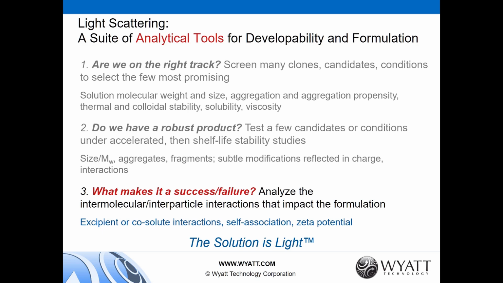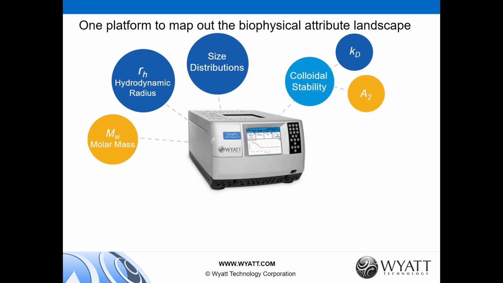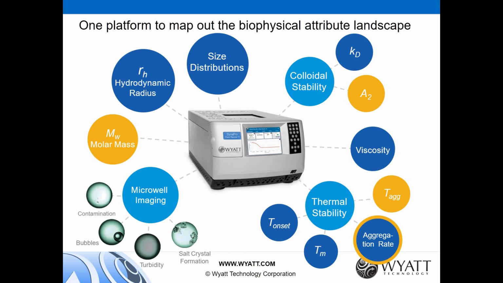Today, we'll be focusing on question number 1, and I'll be presenting a single platform for carrying out all of these measurements. Now, you may be familiar with the DynaPro Plate Reader 2, which has become well established in the biopharmaceutical field for screening proteins with dynamic light scattering, or DLS. Just recently, Wyatt Technology launched the DynaPro Plate Reader 3, which is the latest generation in this product line. It's a really exciting product.